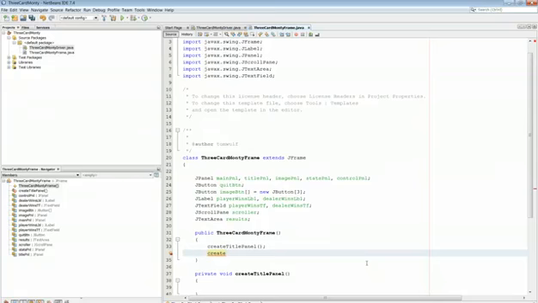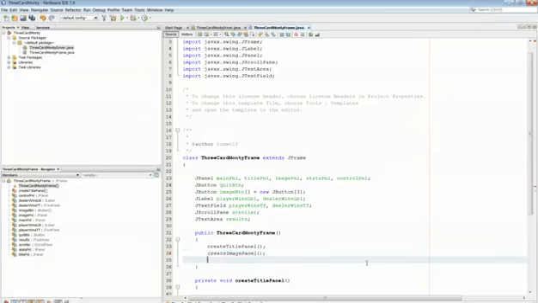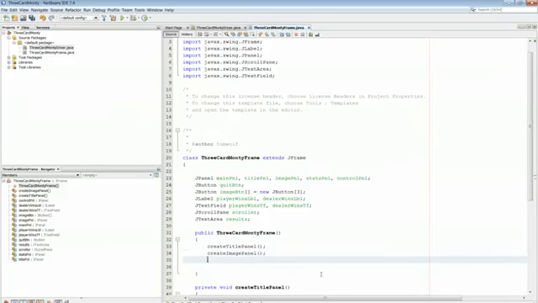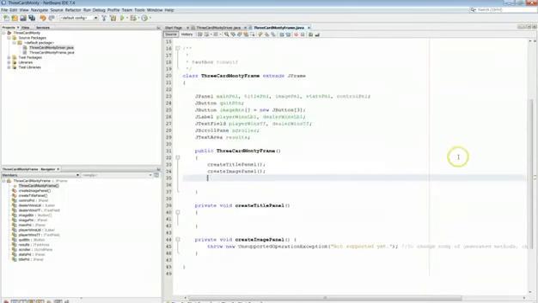So we got the title panel here, and we also want to create the, what do we call our center panel there? Image panel. So create image panel. And then let's do also here again, I'm going to let NetBeans stub out the method for me. I'll fix that here in a second. I'll just do them both at once. Let me slide up here so you can see good. Oops. There we go.